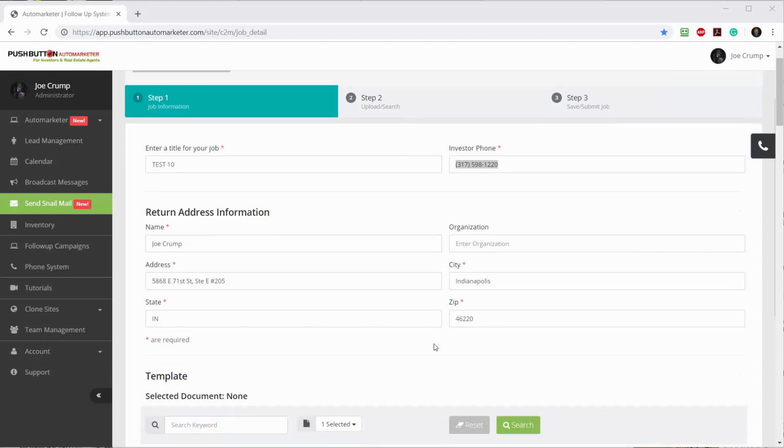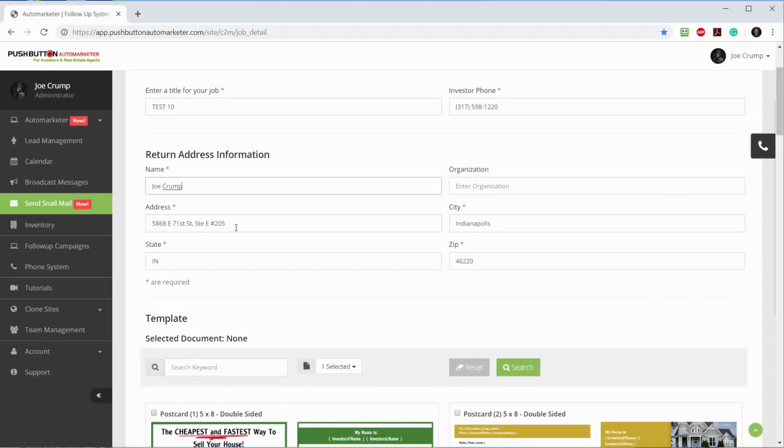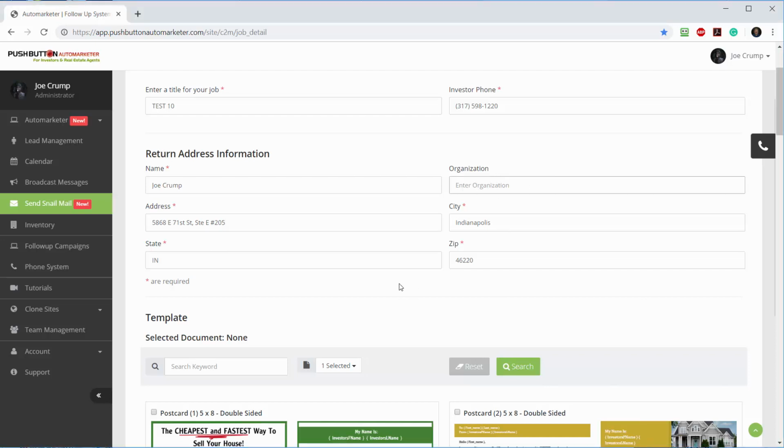The other things you need to put in here is your name, your mailing address. This is your return address, and your city and state. And I use a mailbox, like a Mailboxes Etc. I understand that the post office now is allowing you to have a street address, although it'll be the street address of the post office with a number instead of saying P.O. box, because people want to see a real address instead of a P.O. box here. If you want to put your organization in here, that's okay too.